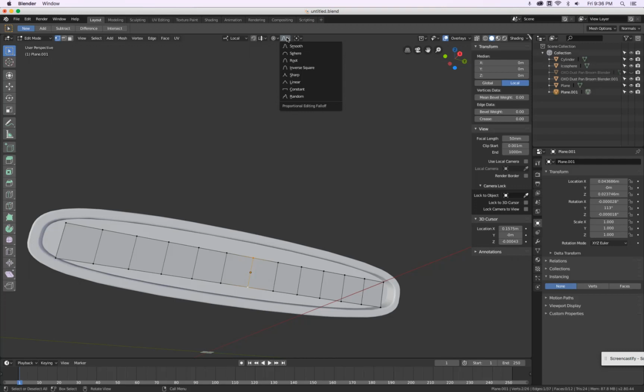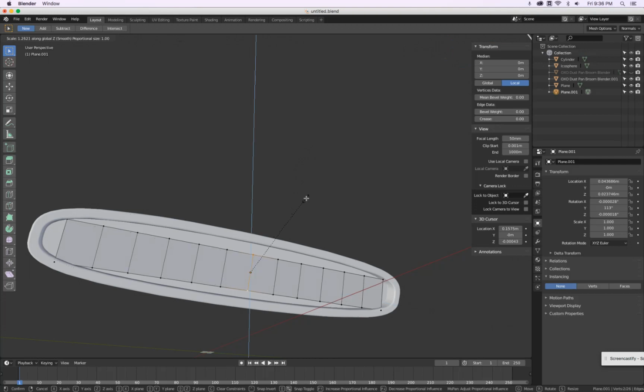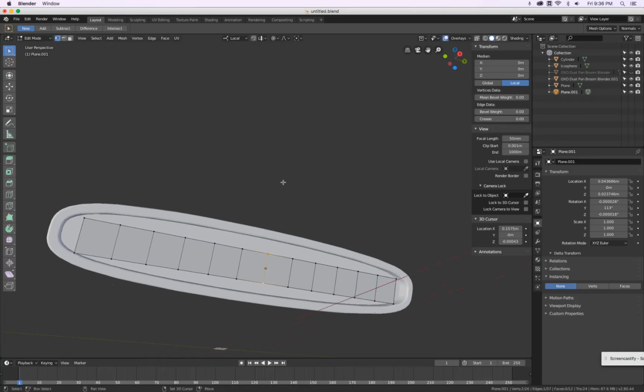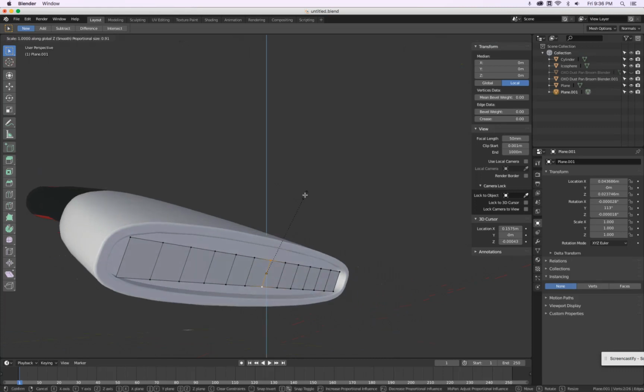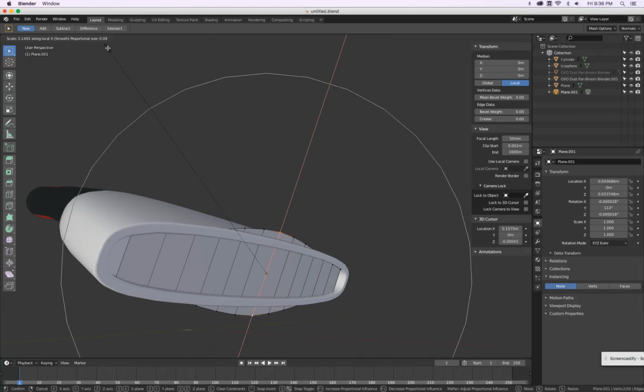Turn this on. Let's see how this one works. S and Z in my case, and whoa, they all move. Actually, not S and Z, it's S and X. Okay, there, and then I move my mouse wheel. You see there's a small number, and that actually decides or specifies the size.